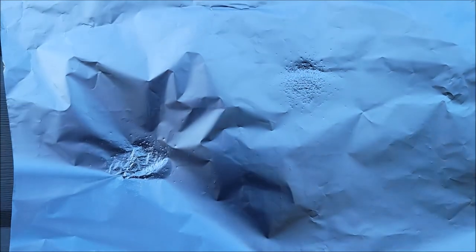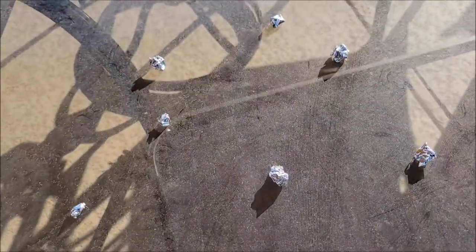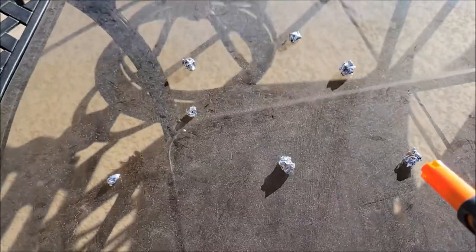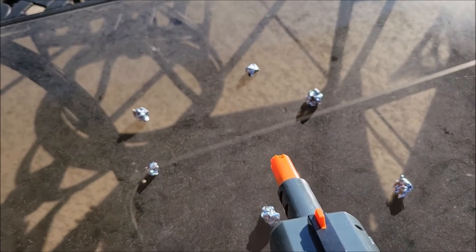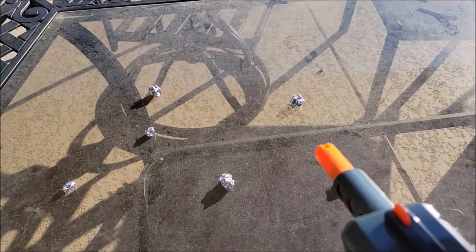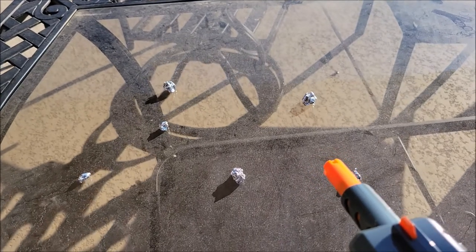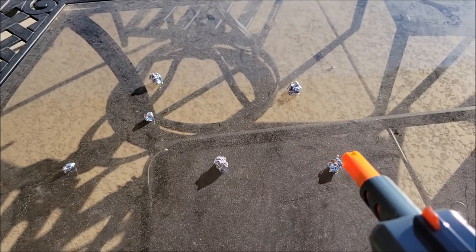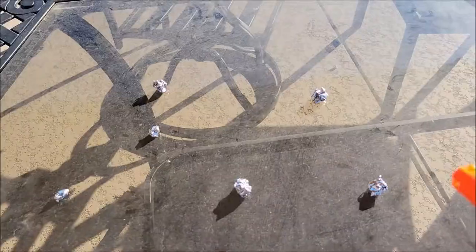Let's test this out using little aluminum flies that I made. This is our back patio table — it's a decent representation. I'm going to pretend these little aluminum things are flies. This is about 12 inches away, aiming down at one. It's got some power and has had no problem taking out flies. I will say I've shot some wasps with this and it really just makes them mad — you probably don't want to shoot wasps or anything large with a big exoskeleton. It just seems to make them mad, but flies — definitely works great.